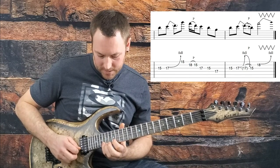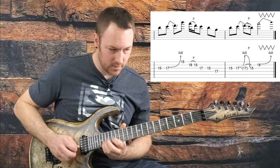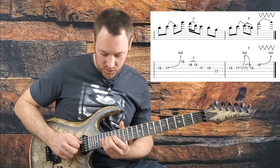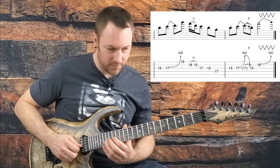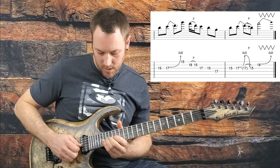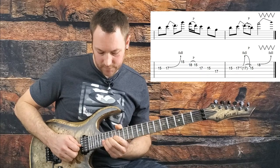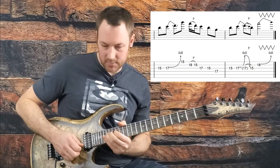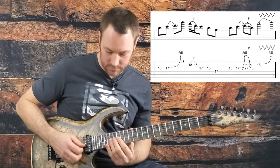Coming down our pentatonic scale again, 18 to 15 on the B string, down to the G string, 17, 15, D string 17, back up to our G string, 15, 17, where you bend and release, pull off to the 15, and bend that 18th fret, give it some vibrato. And there's your solo.